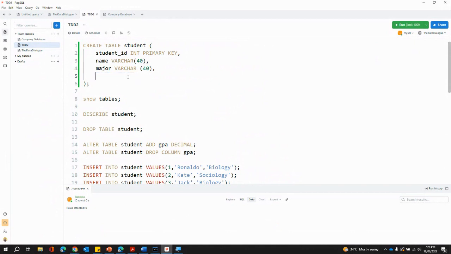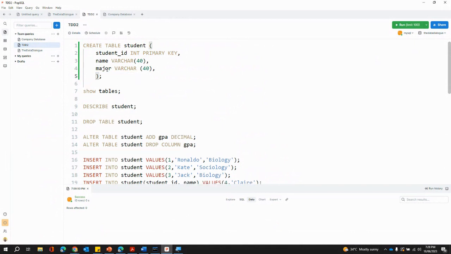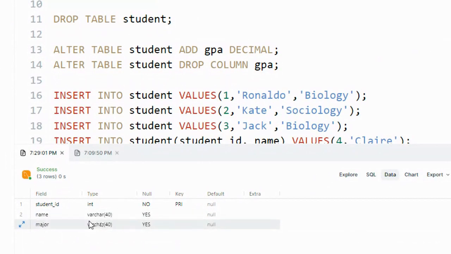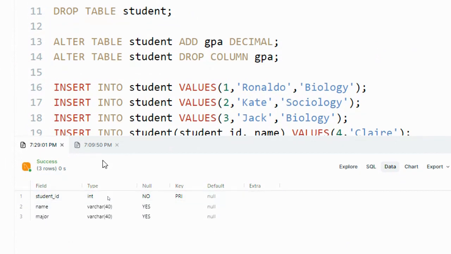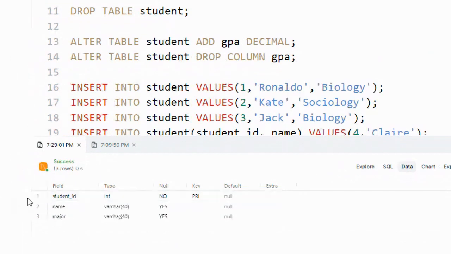So these are the data types that we'll use. This is the name of the field that you want to create. And once you create this, we can use the describe function to understand what that table is about. In this, you can see over here that we have student ID. So we have the fields, we have their types, we have the key. This one is a primary key, and this cannot have null. So primary key cannot have null.